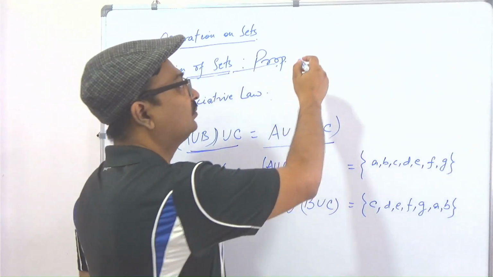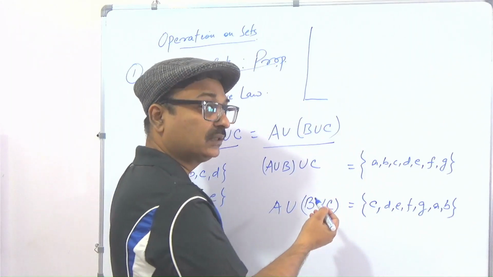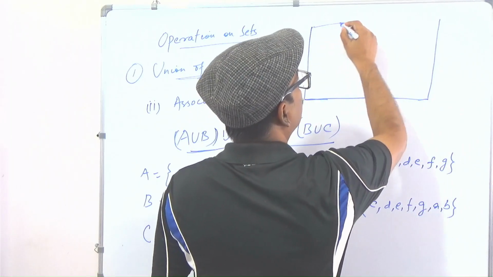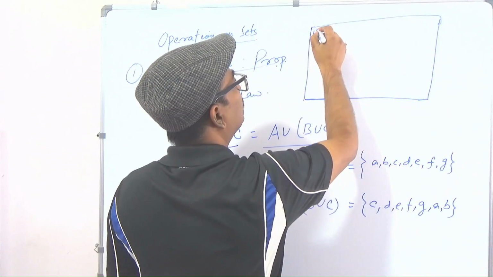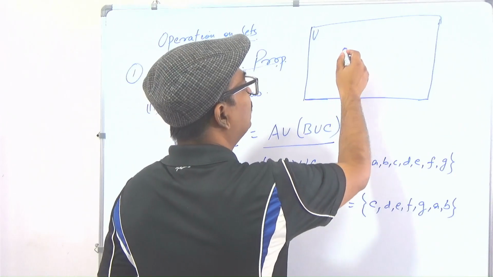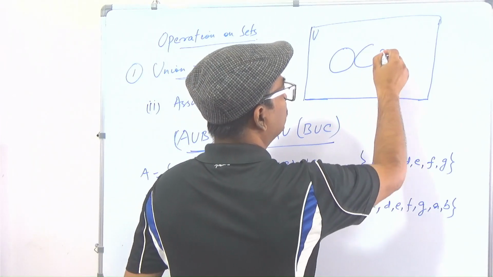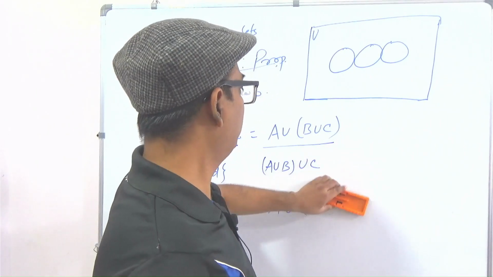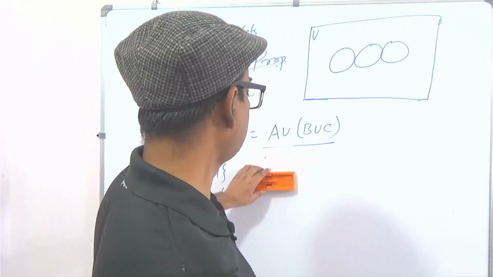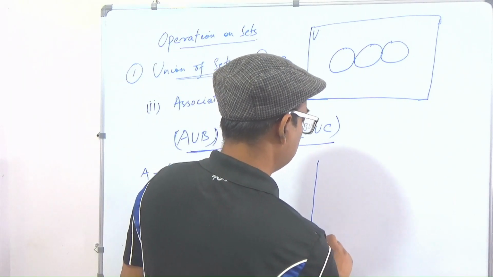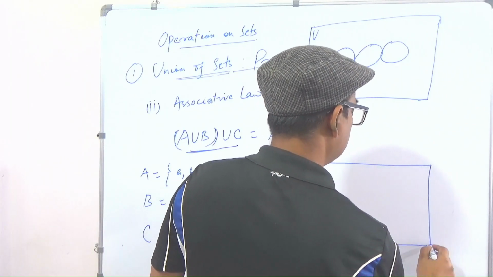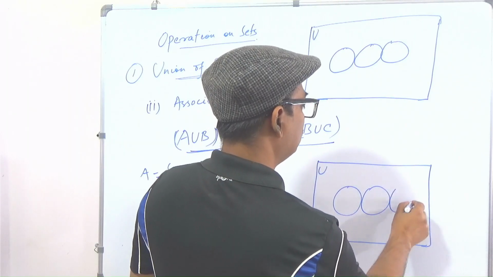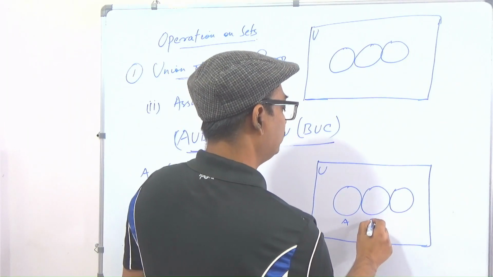Let's see this in a Venn diagram. I know this must be very clear before you, but let's see it in a Venn diagram so that you get comfortable with Venn diagrams also. Let's say this is A, this is B, this is C. I'll make two diagrams, okay, and we'll see whether they are the same or not. And the second one is A, B, C.